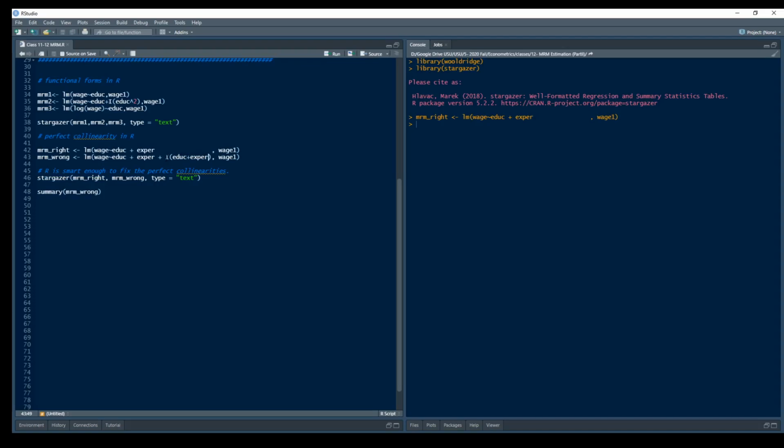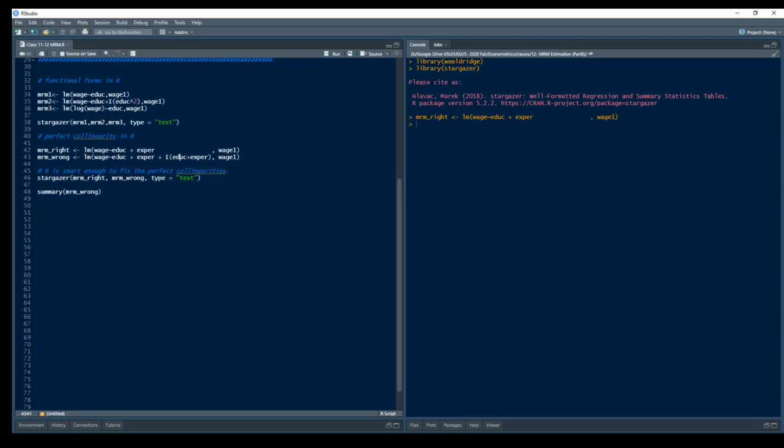Again, guys, be careful. We have to put the I() here, because if I don't do that, R is going to simply read it as 2 education plus 2 experience. But if you want to treat it as a separate variable, say x1, x2, and x3 is a combination of x1 and x2, we put an I here. We know this is wrong, right? Because this is clearly a violation of the no perfect collinearity assumption.